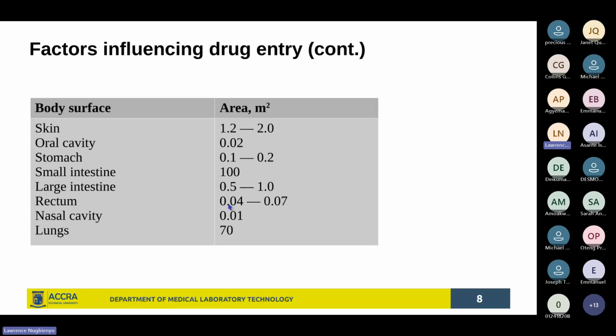So you can see all these. The lungs also have the alveoli, the small pockets with capillaries that have gaseous exchange with the blood. They also have a surface area of about 70 meters squared, which means a substance taken in through the nasal cavity, when it gets into the lungs, gets absorbed very quickly, faster than say when it is being taken orally.